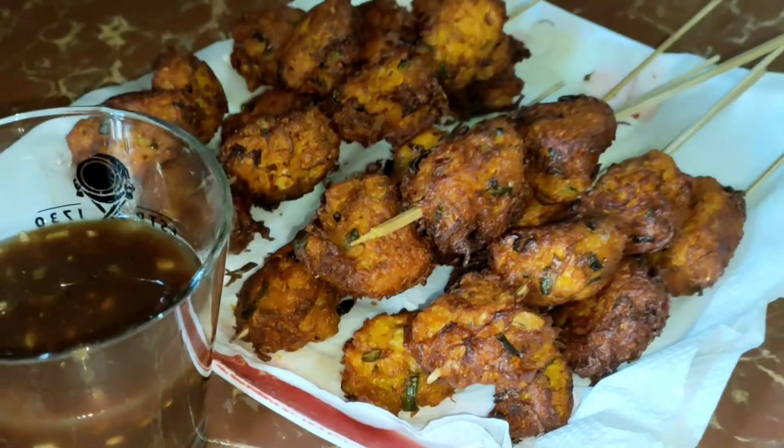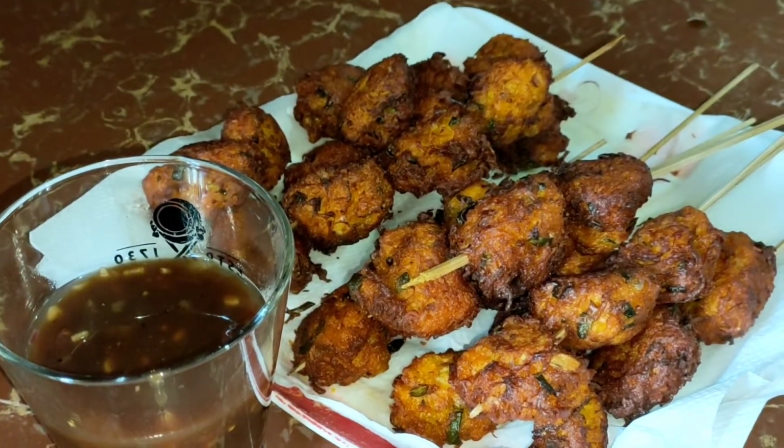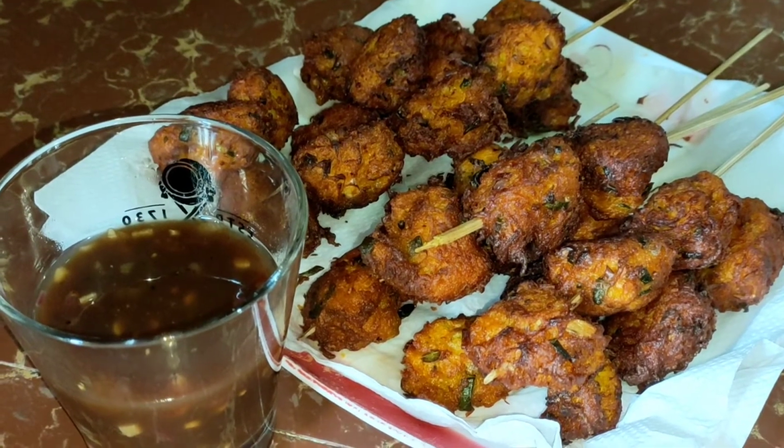So ayan, napakasarap ang ating veggies ball.